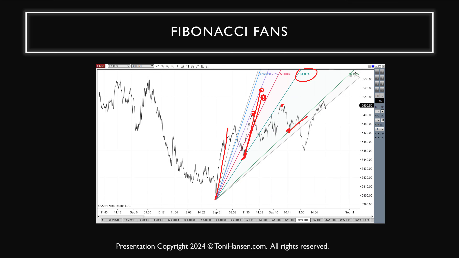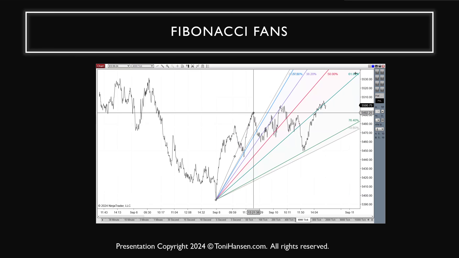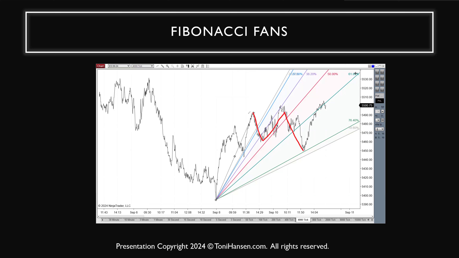If we look for a trend with more average momentum and pull the fib fan over to the next high, now we've got a nice midway correction and a good two-wave trend move. A lot of trends take place in waves of two. Looking at this as a bigger two-wave correction with a megaphone, you have a measured move that comes into that 76.4% fib fan again — this becomes a major do-or-die spot to drop to smaller time frames and look for a setup.